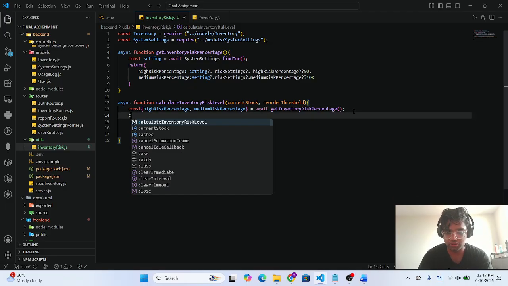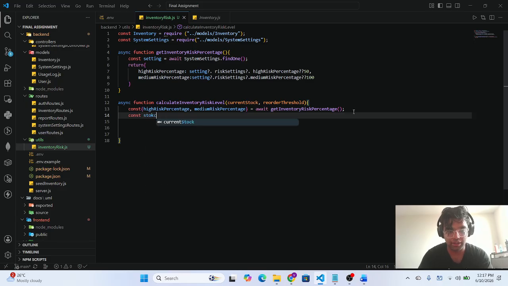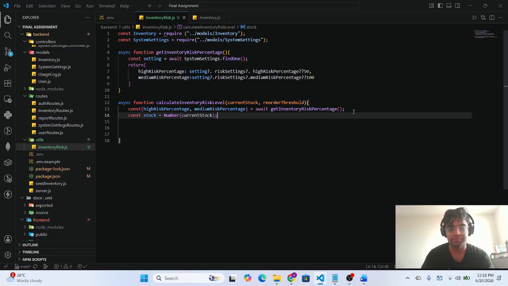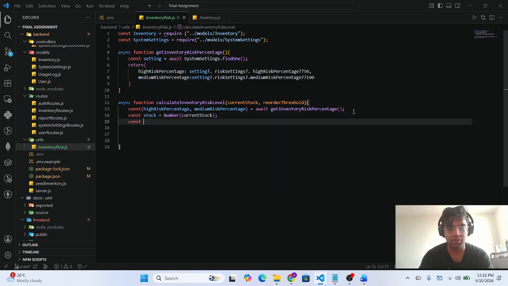So we'll add another const stock that will say Number, and that will have current stock. Then in the same way, const threshold is Number, then reorder threshold.